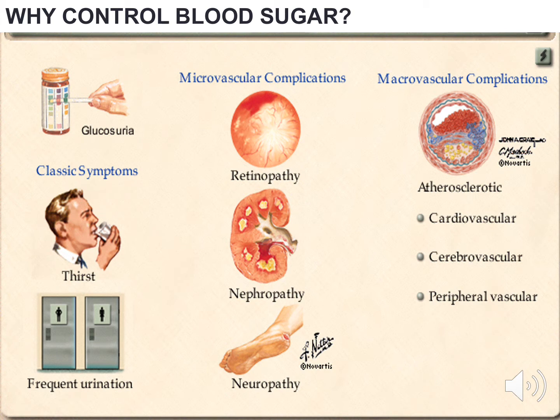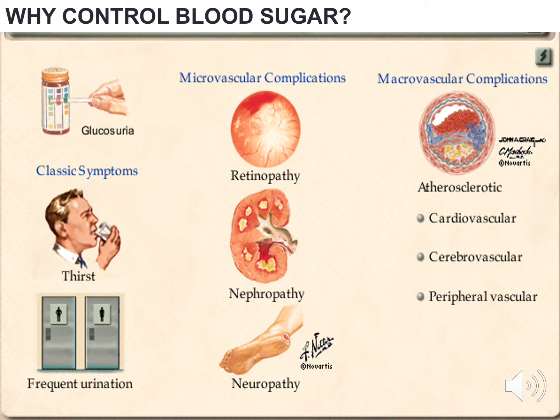Diabetes frequently coexists with other comorbid conditions like hypertension, dyslipidemia, and obesity. In order for us to lengthen the life of our patients with diabetes, we need to not only lower down the blood sugar, but also to control blood pressure and high cholesterol. And that is to prevent the macrovascular complications, the problems in the medium and large arteries that are a result of atherosclerotic plaque formation due to high cholesterol, high blood pressure, as well as diabetes.